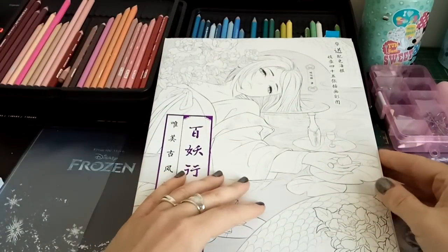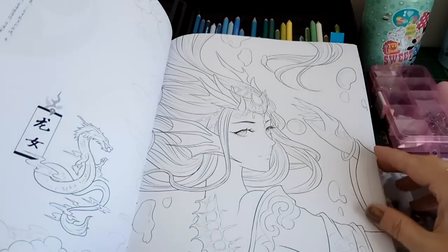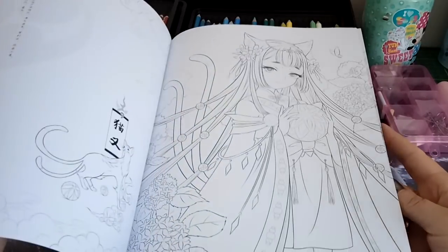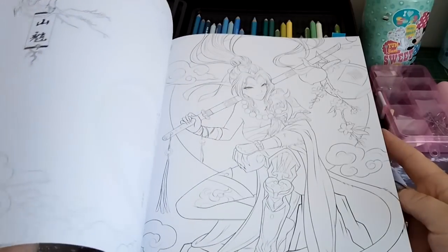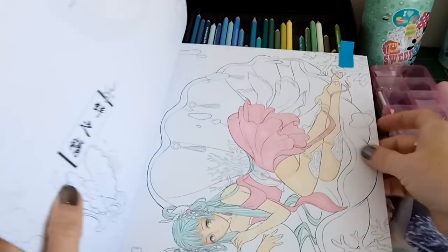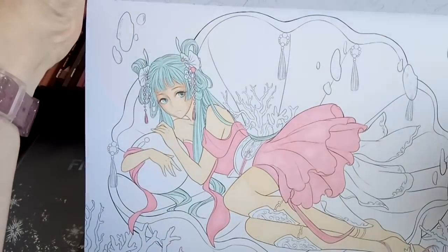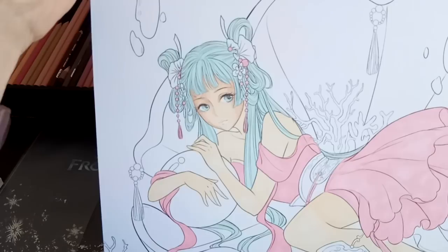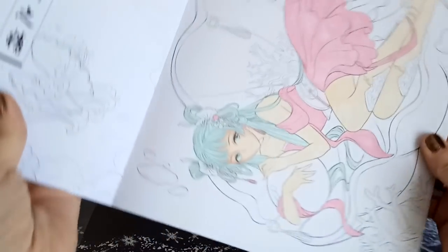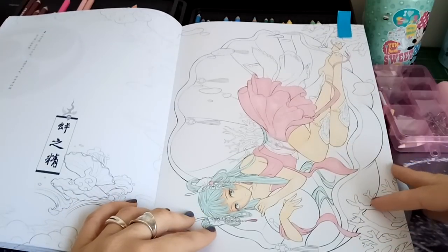This is a fairly new one in the series that they publish. Again, very white paper. Very beautiful drawings. I really want to get my hands on this one. I've started one already. Did her skin and her clothing with marker base. Started to shade her face a little bit, but then I lost interest in this particular one. I don't know when I will return to it.